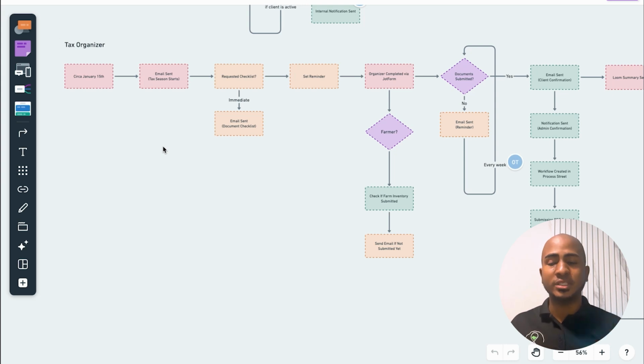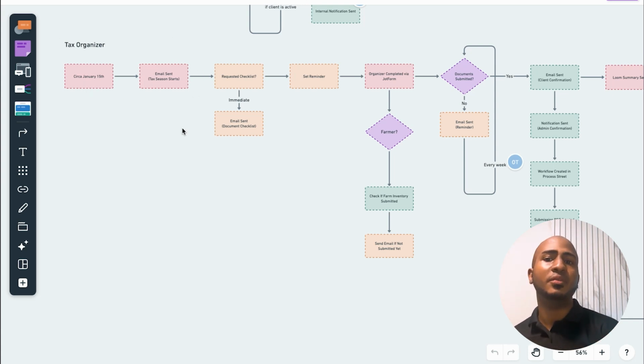So this is the process for the tax season of the firm we talked about earlier, and the process we put in place to achieve the outcome we talked about before. Specifically, the problem they had is they wanted to make sure they got documents as early as possible so that not everything came at the last minute, which is a very typical problem with tax season. They also didn't want to pay tens of thousands of dollars a year for organizer software that might charge you per return. So that's kind of what their goal was.